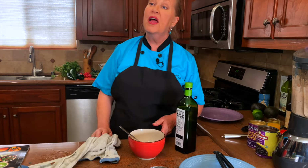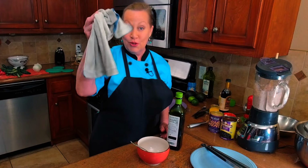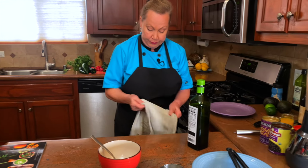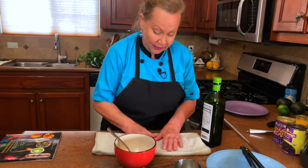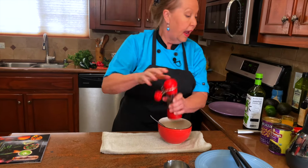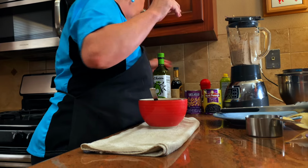Now, you know what it's like to try to whisk by yourself. You don't have 3 arms. So here's your third hand right here, chefs. It's a damp kitchen towel. So just go ahead and get it down. Season with a little bit of fresh cracked pepper, and then we can re-season when we're ready.